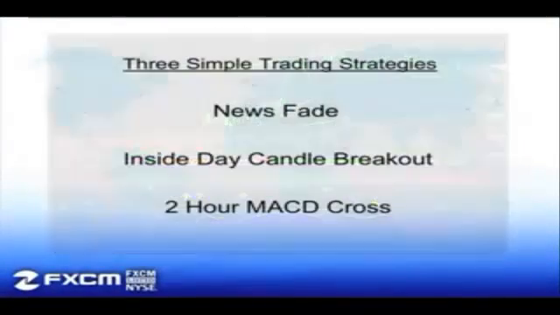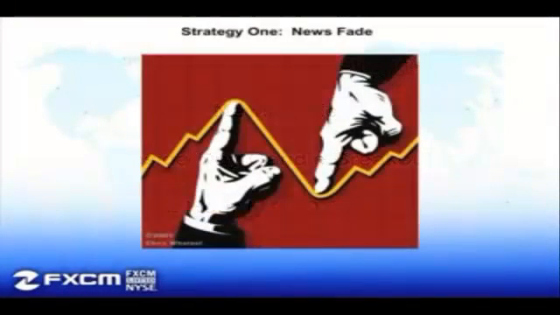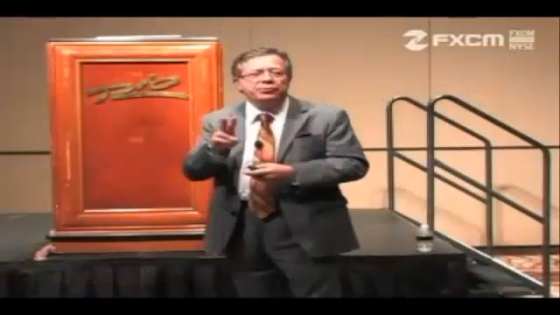The three simple trading strategies that we're going to be focusing on are news fade, inside day candle breakout, and the 2-hour MACD crossover. Okay, the news fade strategy. When a news announcement comes out, especially a real high impact announcement, there tends to be more volatility in the market. There's a lot of reaction to that. It can be a knee-jerk reaction because you're dealing with two things.